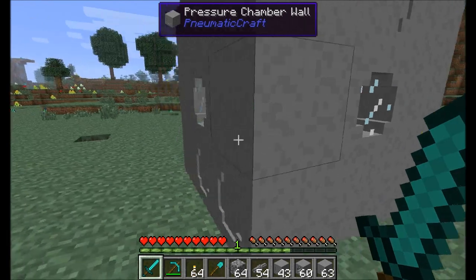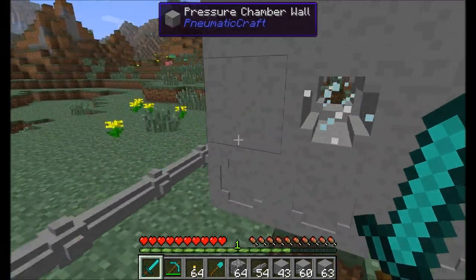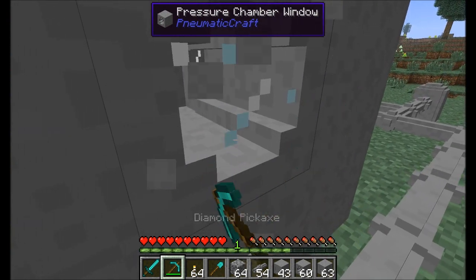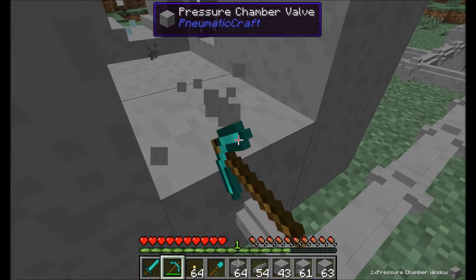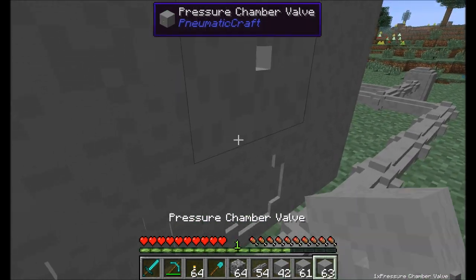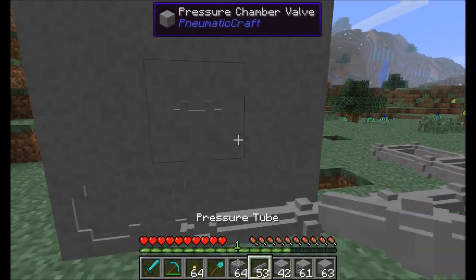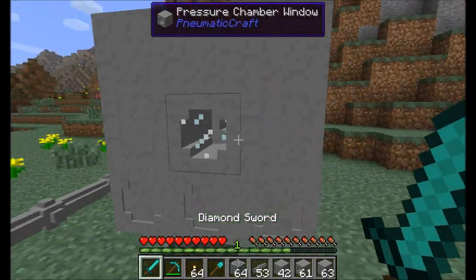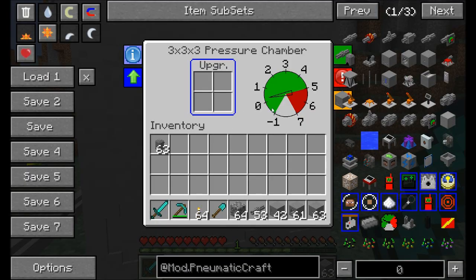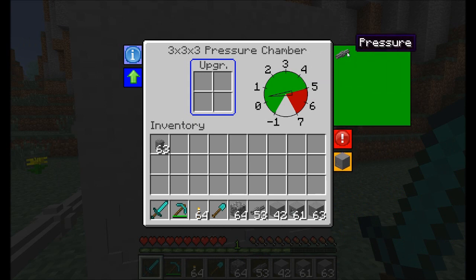If this thing didn't form correctly, which it looks like I must have missed something, we'll have to check out why. I'm thinking maybe break this guy and this guy. And I'm going to put the pressure chamber wall here and the valve here and see if that's a little better. There we go. Now we're talking. So the valve can't be on the base like I showed you there. So now we'll see that we do have some internal pressure building up.